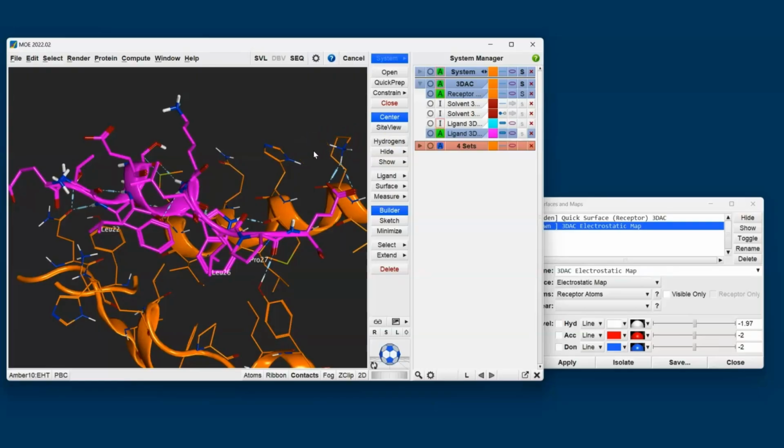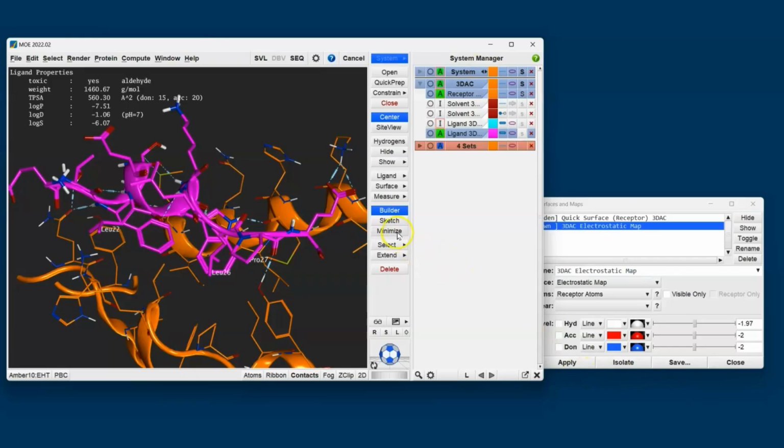Now, as we come to modify this ligand, we're going to want to keep track of its properties. So for that, I'll toggle on the ligand properties displayed in the top left of the main Mo window. These describe bioavailability. So we've got a prediction on toxicity, molecular weight, TPSA, and so forth. And these are updated on the fly. They reflect any changes we make to our peptide in real time, so we can keep an eye on these to ensure that the peptide we design is also bioavailable.